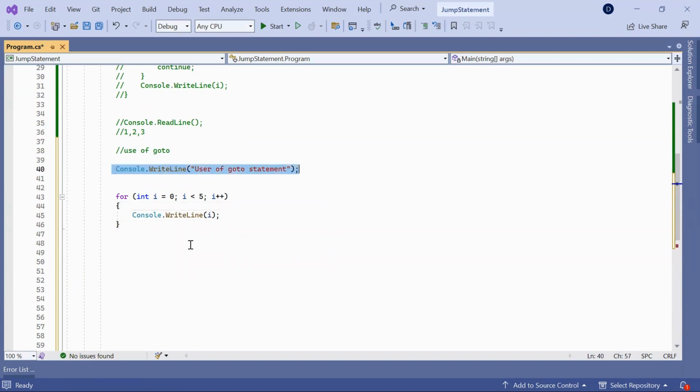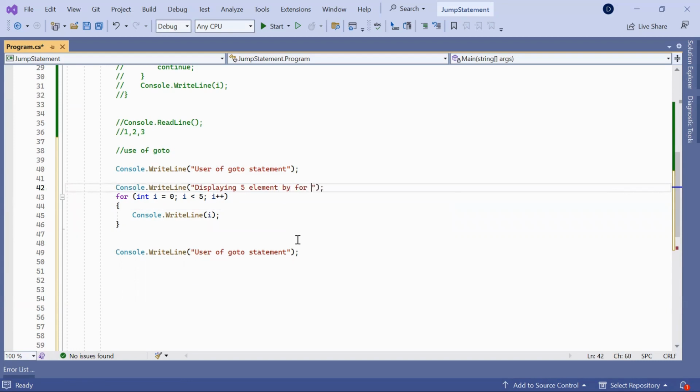Now I can put a message. And I can also put one message, Console.WriteLine, displaying 5 elements by for loop.